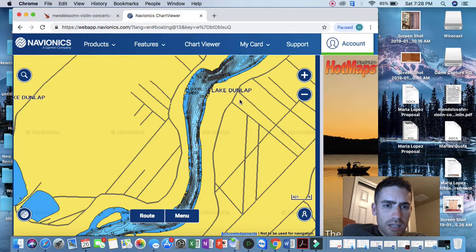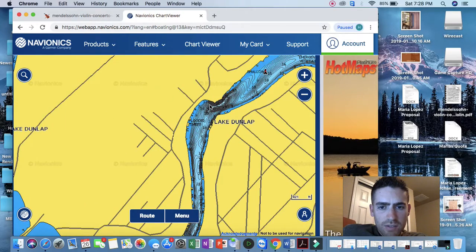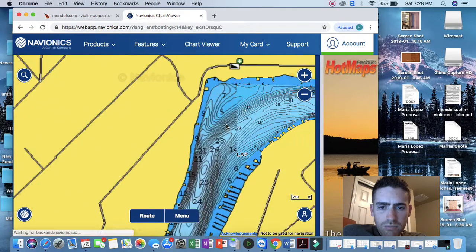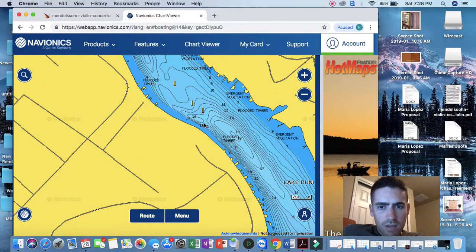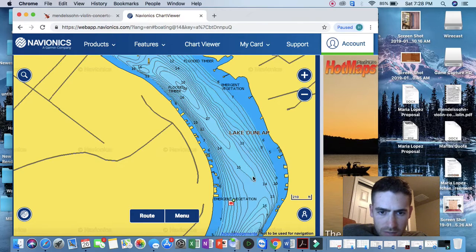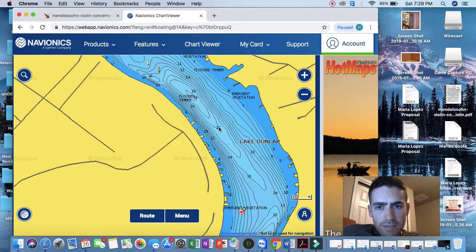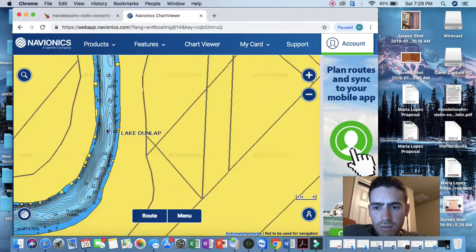Today was partly cloudy in the morning and it was hard to find those docks that really got a good angle with the sun. When I pulled out from Schumann's Beach — which is this area over here — I went kind of down towards Highway 35 and started fishing some docks on the outside of the channel, like I normally do.